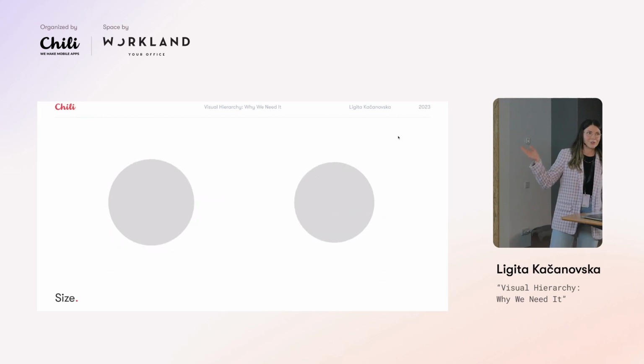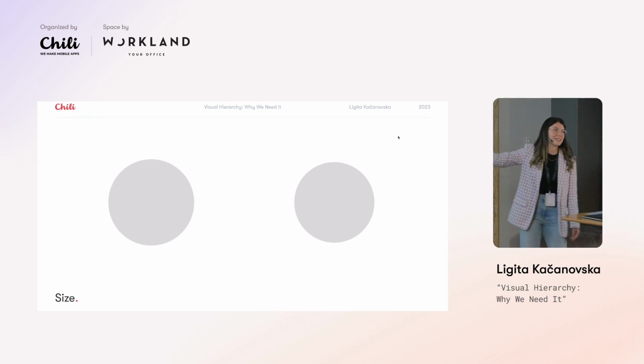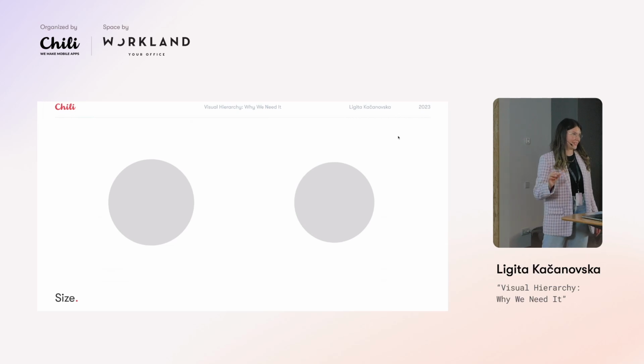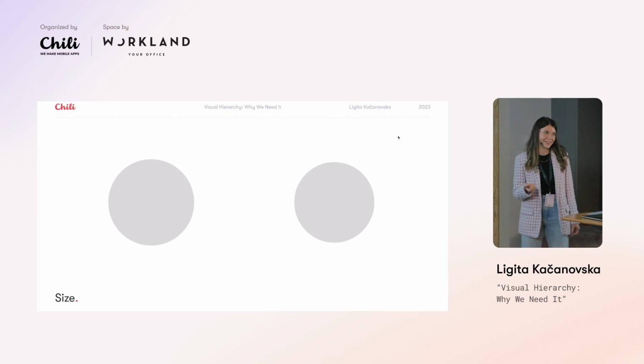But here is also an example. Maybe you see the difference between these bubbles. The main thing on this screen is that the right one is a bit smaller, only by 20 pixels, but a usual user cannot see it.